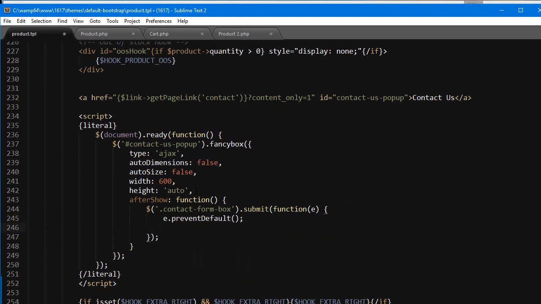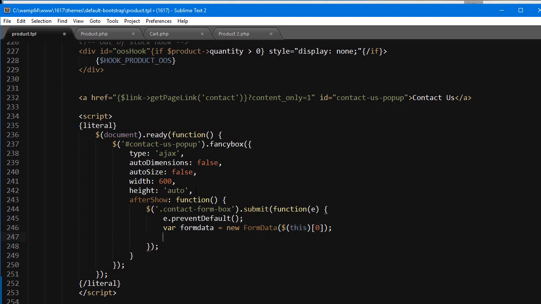And what should we do here? Well, of course, we need to format our data and send it over. So we need form data. So var formData, okay. New FormData. And we're gonna use this. So this, the form object at zero, since we need the first instance of it, like, this is going to be kind of an array, and we need to get the very first element. Then formData dot append, and I'm going to append submitMessage, giving it a value of 1. So we need the script to know that we are submitting the message, otherwise it will just reload the page as it is. Also, we want a reference to the form, so I think I will use that equals this. Nice. Save.